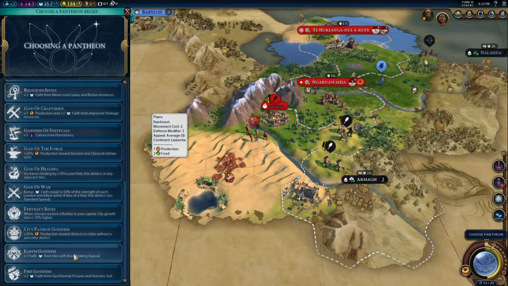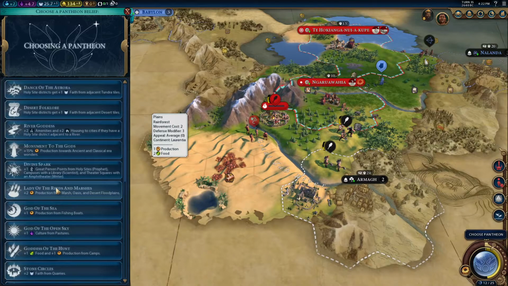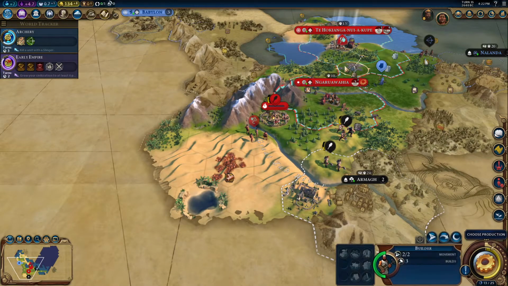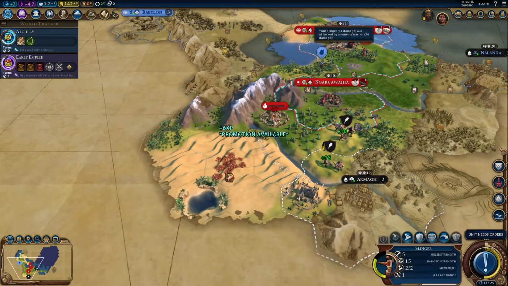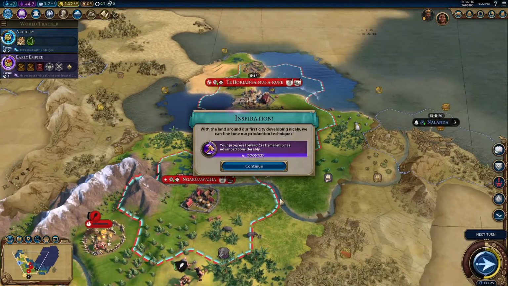Let's see. Is the settler one already chosen? It looks like it is. The settler one is always the best one. So we'll just do the free builder. I always like the free builder or the free settler. They come in handy quite a bit. We'll do ancient walls here as well. And we'll quarry here.